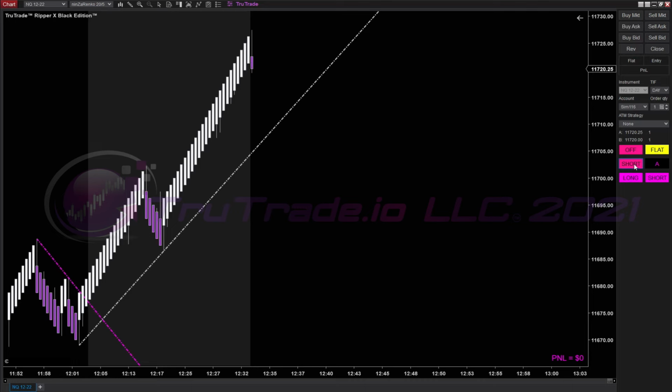That being said, however, if you're trading, let's say, multiple bots, let's say you're running the Ripper X Black Edition on the NQ, you're running the Auto Trend on the ES, and you're running the Shot Bot on crude oil, for example, and you want to have one hedge the other, those kinds of situations, you can put the bot to just trade one direction or the other, and in that case, it makes sense.